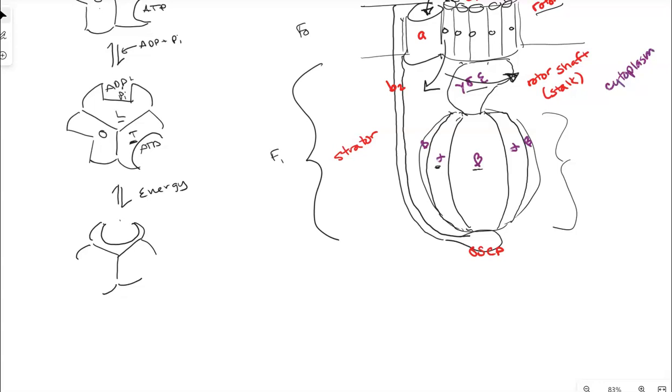We'll call this the tight. It's still binding ADP and phosphate. However, what was tight is now open, and it's going to no longer be able to house the ADP strongly, and the ADP is going to leave. And then what was open is now loose.